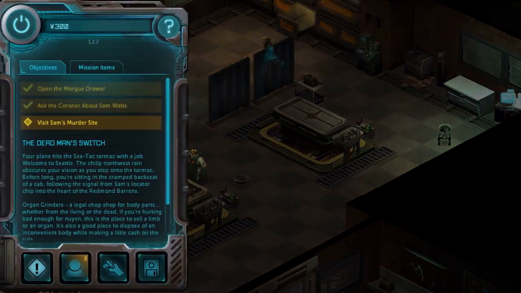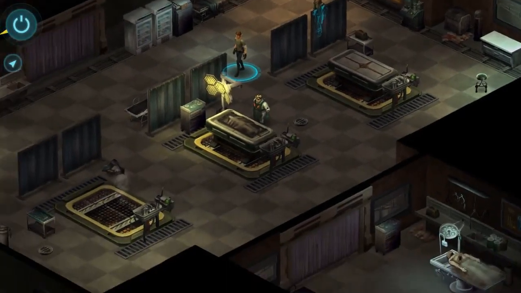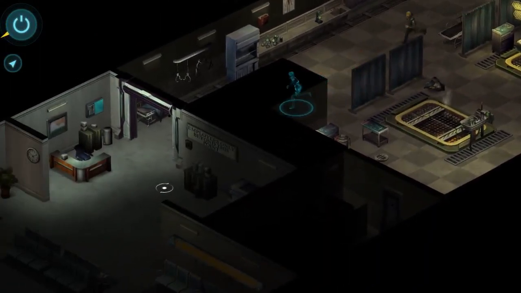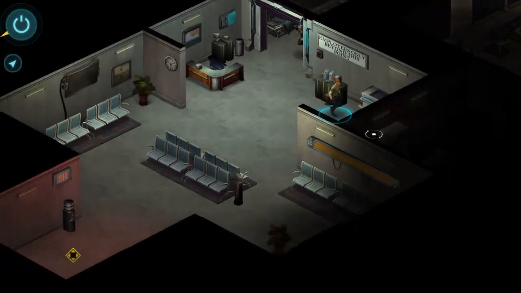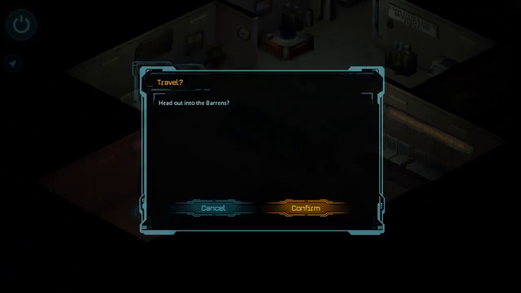Okay, let's make sure that my pistol's in my... Right, pistol's in my pocket. Oh, bye Dresden. See ya, chap. Thank you. Cheers, sir. Let me use your morgue for a bit. Head out into the barrens, confirm.